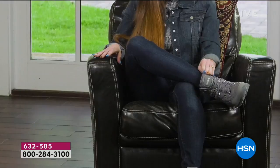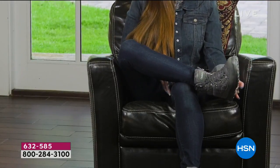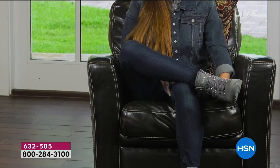They're really airy and light. I also like that they have some gel on them on the outside and in the inside, so they're very comfortable. They're also made for exercising, so it's a boot and a shoe at the same time. So for me, that's going to be a win-win situation, being able to walk and have a little bit of arch support in them and exercise at the same time.